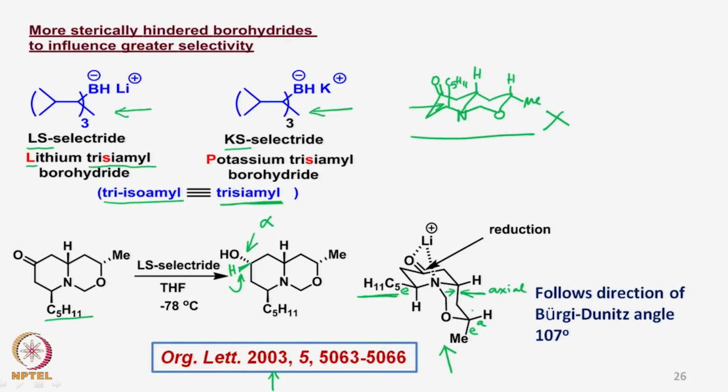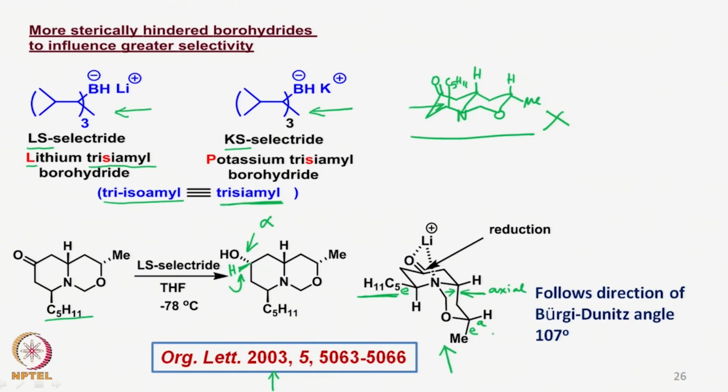This is very easily seen by this particular conformation, and so there are two reasons why this conformation is preferred. One is of course that the bulky substituent prefers equatorial orientation, and then between the trans as well as the cis type of decalone molecules, we prefer the cis one.